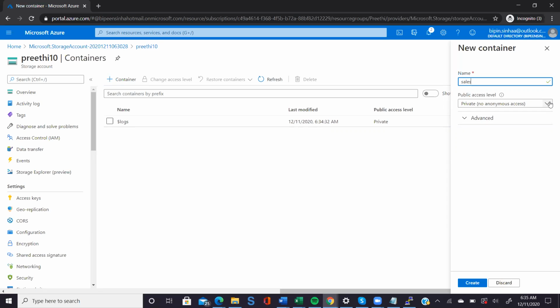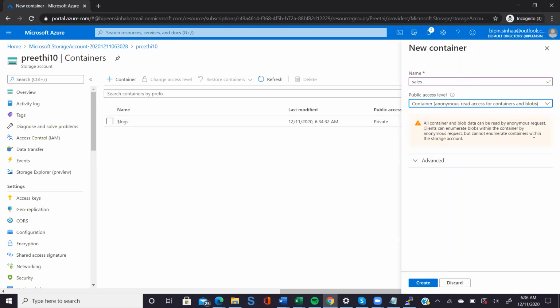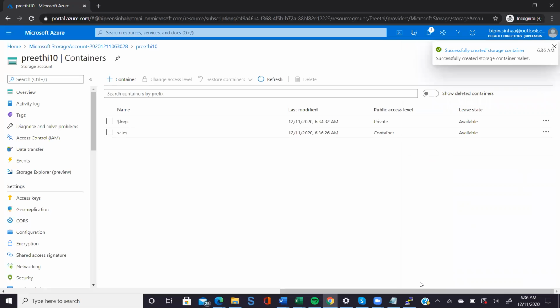One is private, meaning only you can see. Second is blob, where only the file within the container can be accessible. The last one is container level, where anything within the container can be accessible. So we are going to select the third one. Click that one. Perfect. Click create. Very good. So now you created a container.